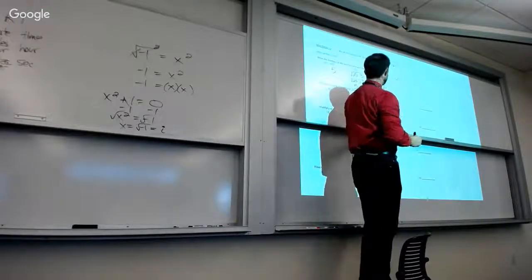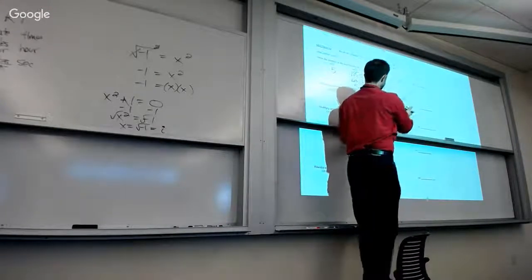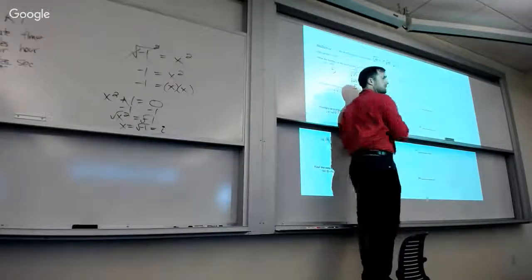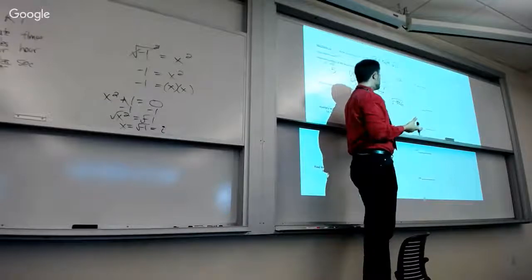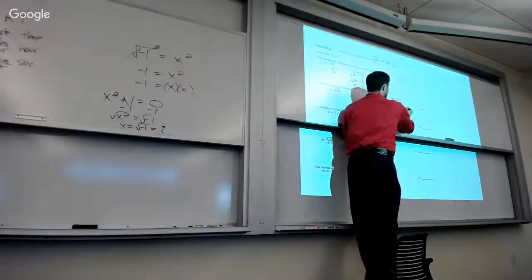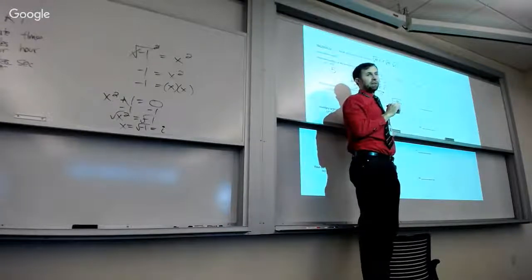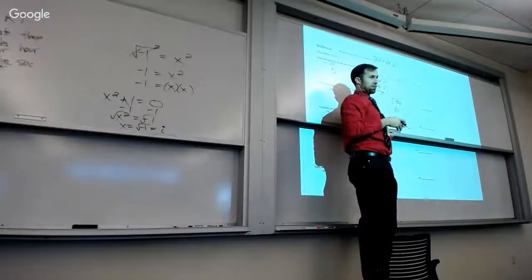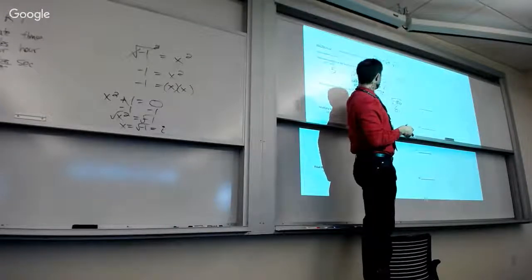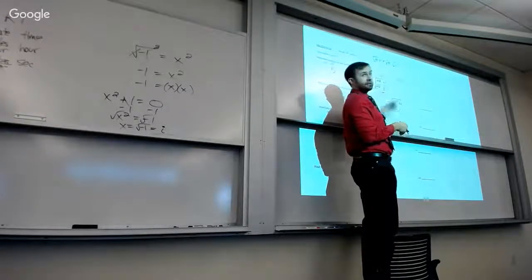Now, over time, you'll just get so used to that if you see a problem like the square root of negative 36, you would just automatically think to yourself, oh, the square root of 36 is 6, and it's the square root of a negative, so you would just write down 6i. And that would be okay. That'd be an acceptable amount of work if you just went straight from here to here. But if it still feels more comfortable to break it apart right now, then I suggest you do that.